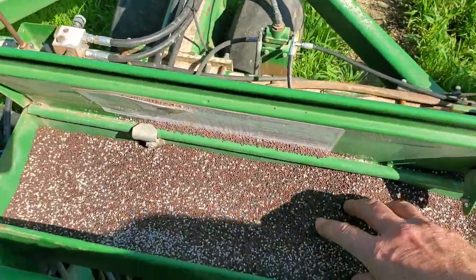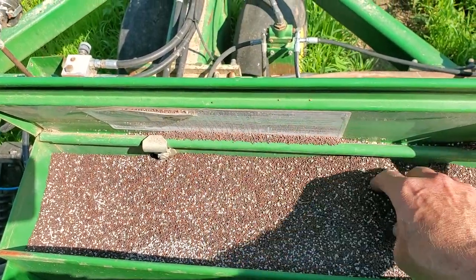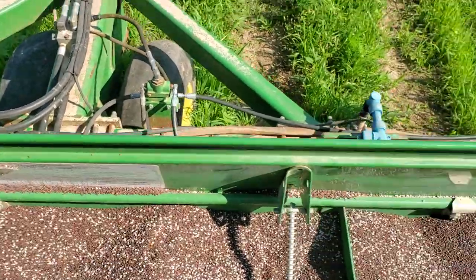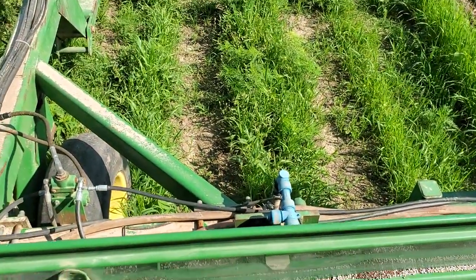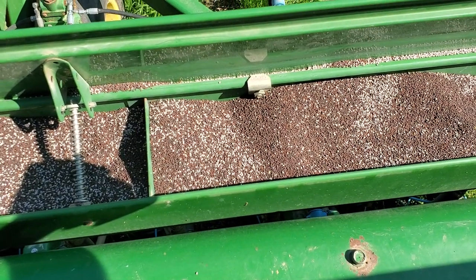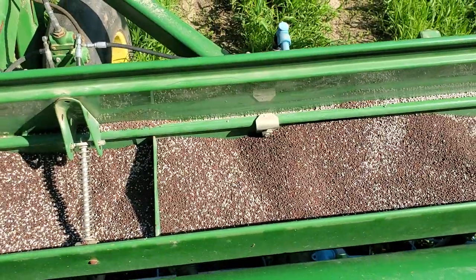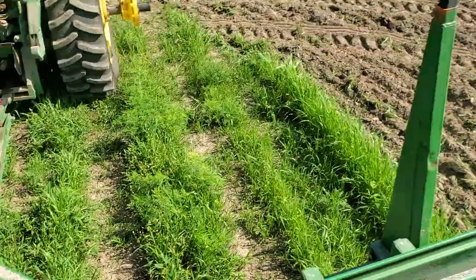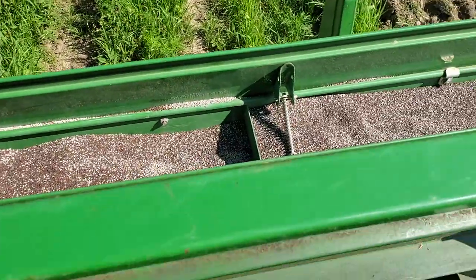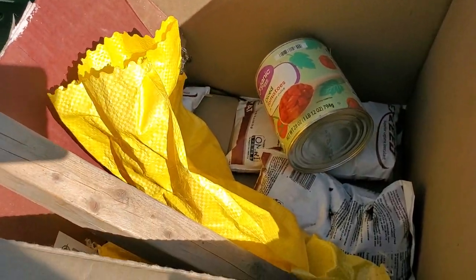What's in this box — the black seeds are the purple top turnip and the white ones are some leftover berseem clover that should winter kill. They both should winter kill. Maybe not the turnip, but the turnip will put down a deep taproot. I hope it will help with some of this compaction and suck up a little bit of the nitrogen that I put down from turkey litter, because I was expecting to grow corn on all this. And then next year this is going to be in wheat, all this ground.